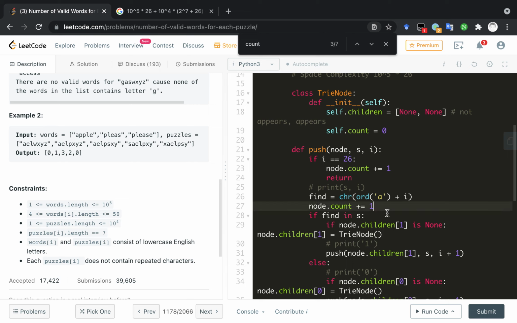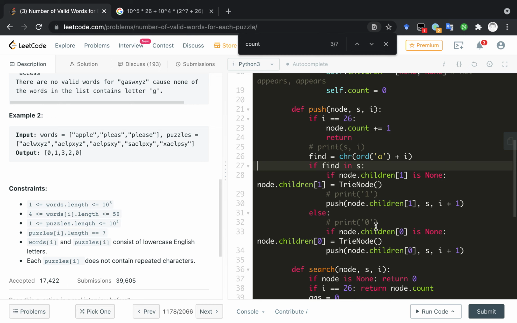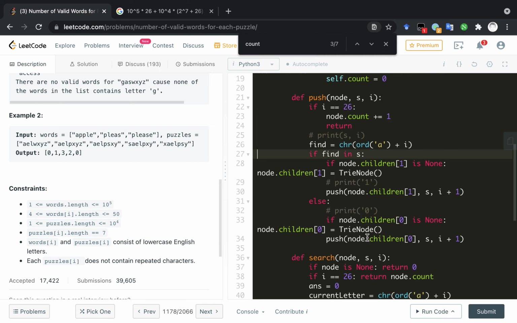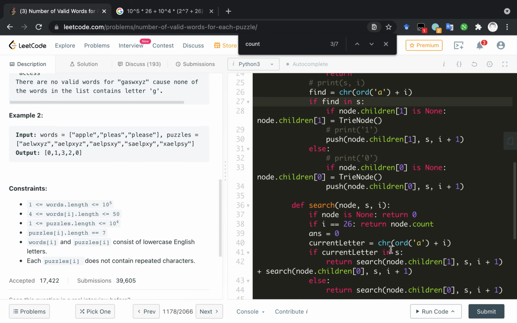We do need a count plus 1 here. And this doesn't contain repeated characters.